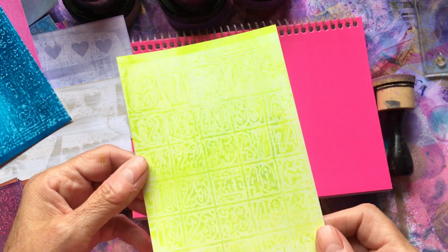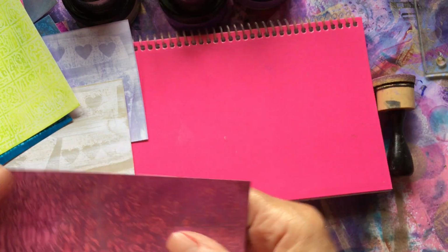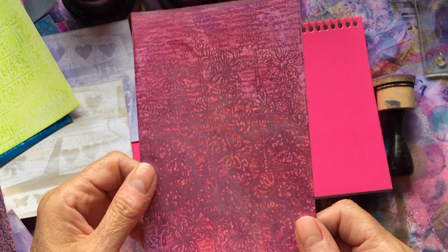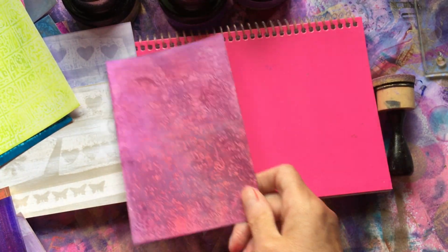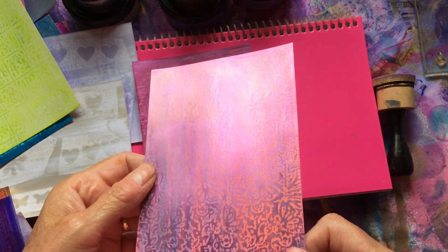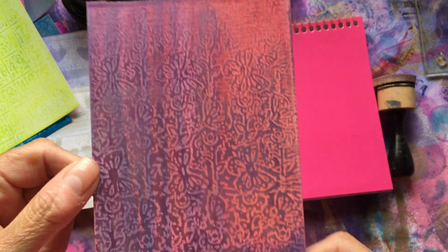Again, just on a baby wipe. So that one worked. Don't know what pattern. Oh, this is butterflies, I think. Yeah, butterflies underneath. What have we got there? That's alcohol ink, and that was a pinky one. But I just got a bit obsessed with going over them with the Cosmic Shimmers. This is the butterfly one as well, with alcohol and pink thistle. Well, that one's showing up well on the camera.